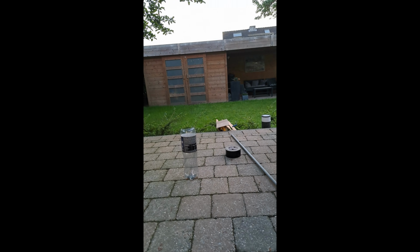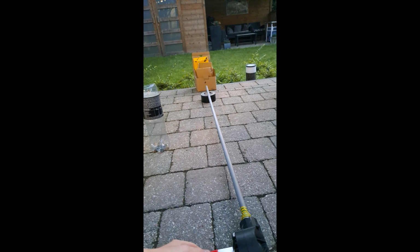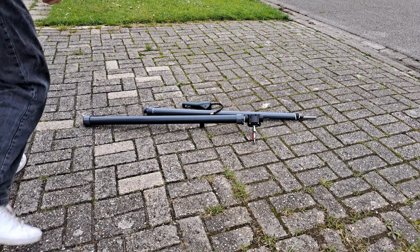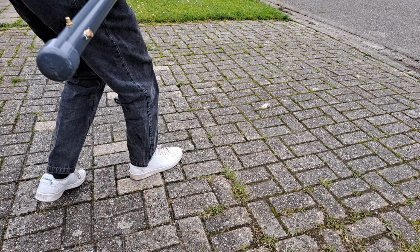The blast on this one was so powerful that the barrel just decided to fly off. After fixing it with some hot glue, I shot again. The dart almost went through, which is pretty scary actually. But anyways, enough playing around. Let's test the range on this bad boy. I made a small modification on the gun so that the barrel wouldn't fly off anymore, and I loaded it so I could take the first shot.